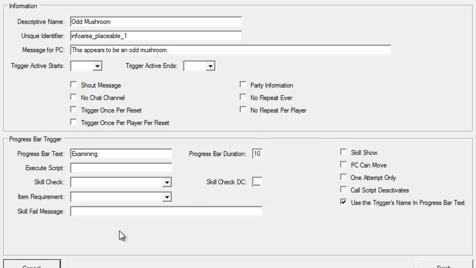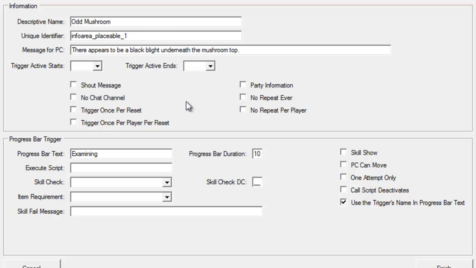This time we're actually going to apply a skill check to this. We're not going to give the PC their information unless they're successful in a skill. So we're going to change this information to be a little bit more interesting, a little bit more valuable. There appears to be a black blight underneath the mushroom top. That seems to be a little bit more valuable information. There's some kind of black blight infesting our little mushroom patch here.